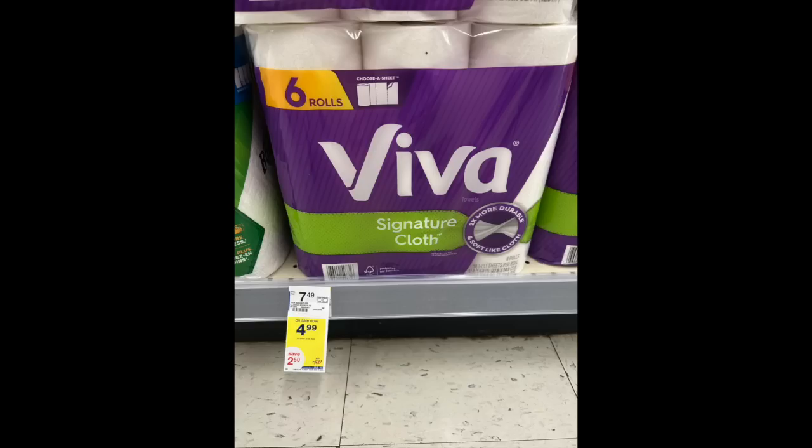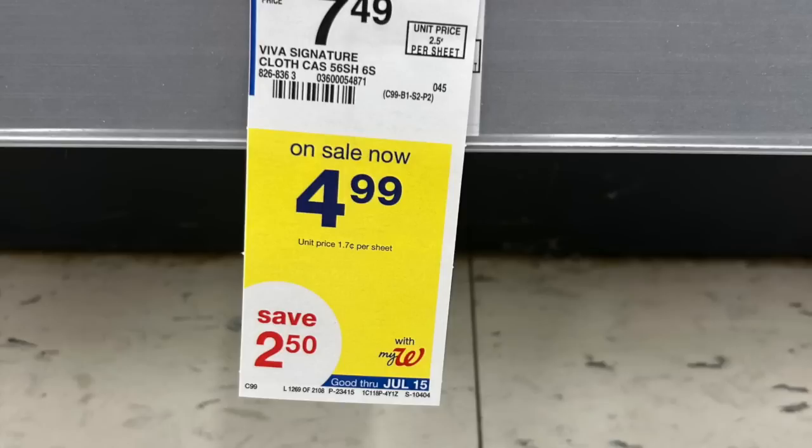Another deal that I absolutely love is the Viva paper towel for $4.99. It's usually $7.49. This is expensive stuff, and I know there's a lot of fancy ladies out there who love this. So, I would grab a couple, use $10 in Walgreens cash or $4 in Walgreens cash, pay 99 cents and call this a steal of a deal. Or if you might have a store register reward, make the math, and just stock up. This is a very good price point.